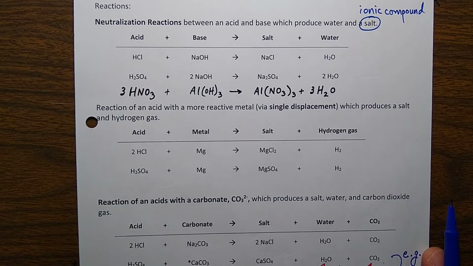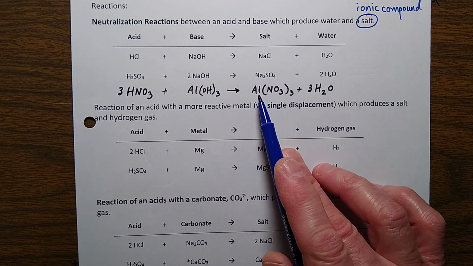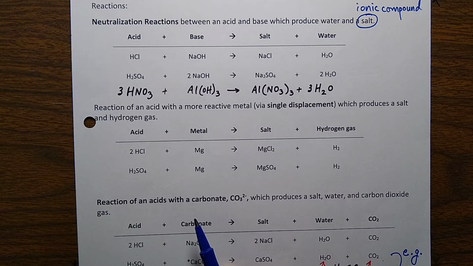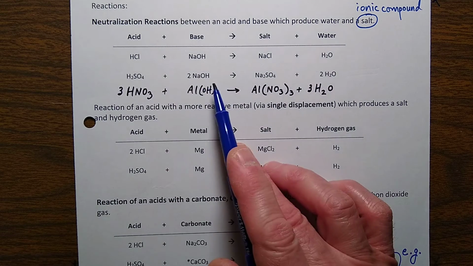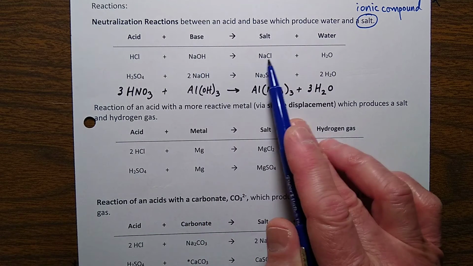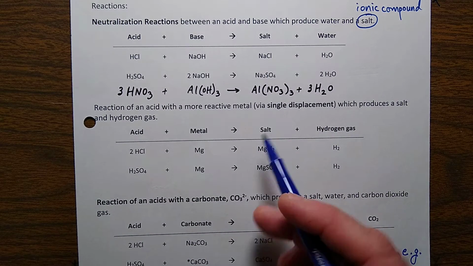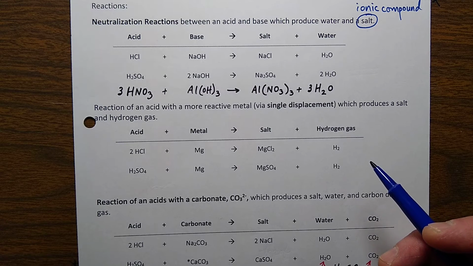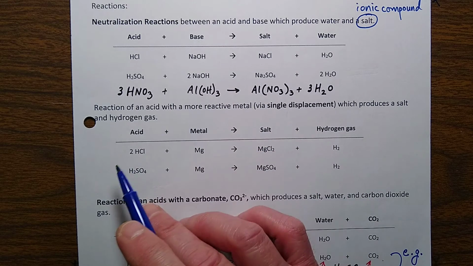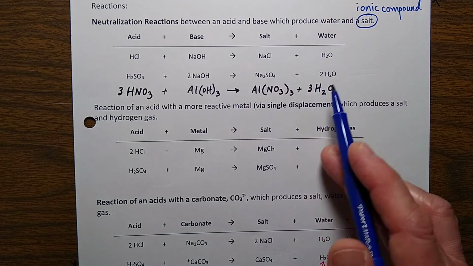Here are some of the common reactions of acids and bases. Notice that the most common type of reaction of an acid and a base is they make a salt and water. But that isn't the only type of reaction that an acid and base can undergo. So HCl plus NaOH gives you sodium chloride and water. They're also called double displacement reactions. They're like the precipitation reactions we discussed early in the course, where you have two ionic compounds coming together to give you a precipitate and something else that's soluble. Same thing's going on here.